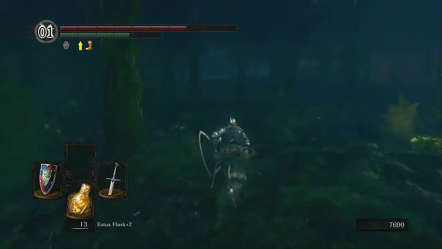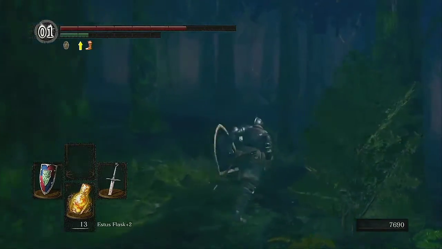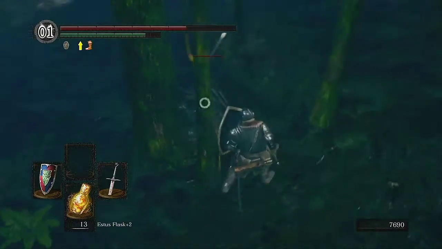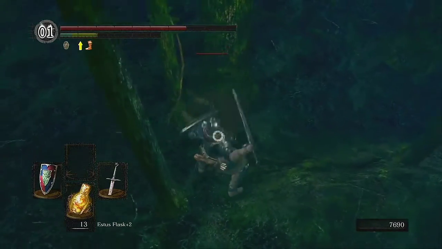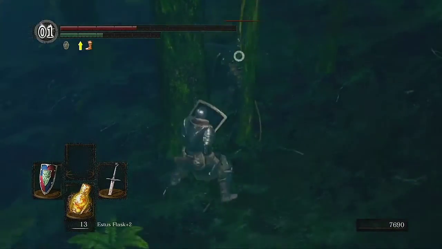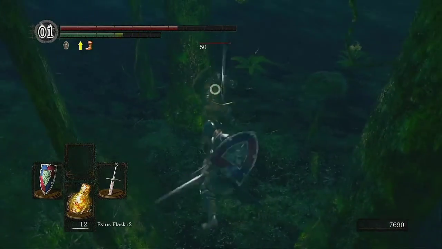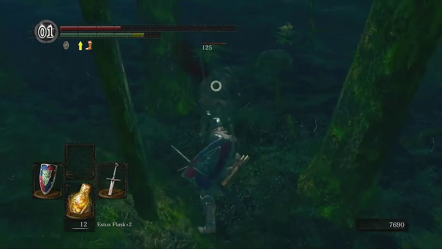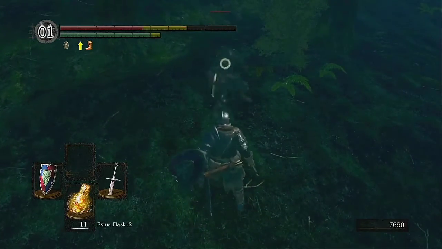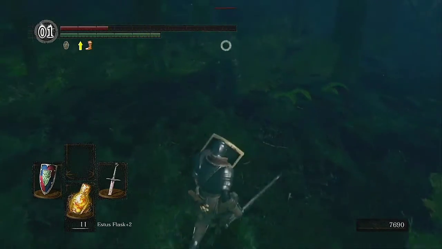He's up here somewhere. I'm trying to remember where he's at. I think he's right around here. Yeah, he's right around here, because there's another one of those heavy knight dudes. What am I hitting? Yep, there's the archer. Do another swing at me. Oh, that's not what I meant.